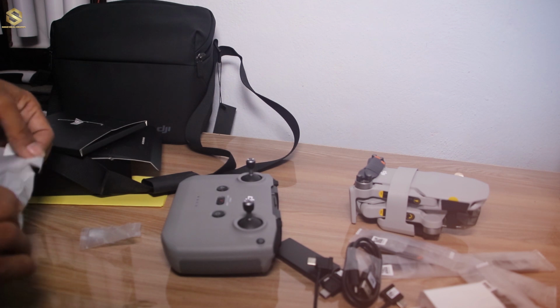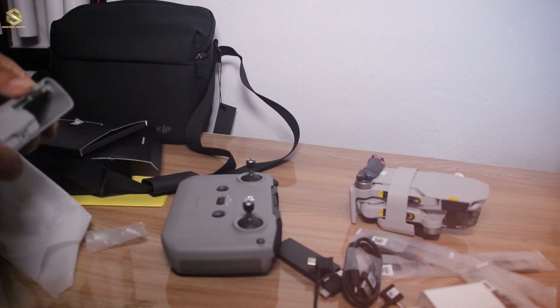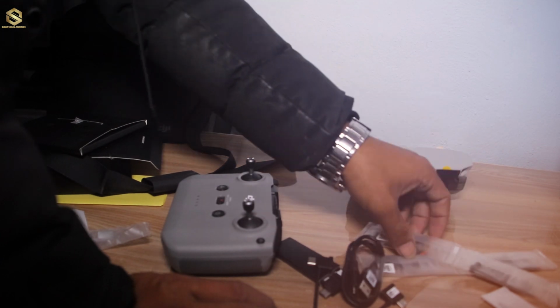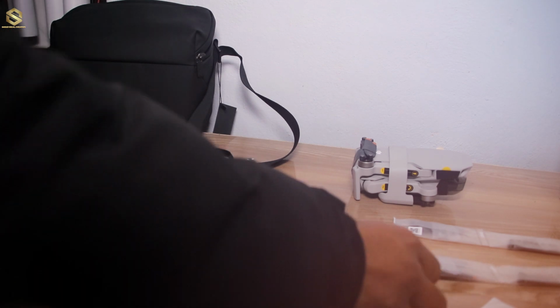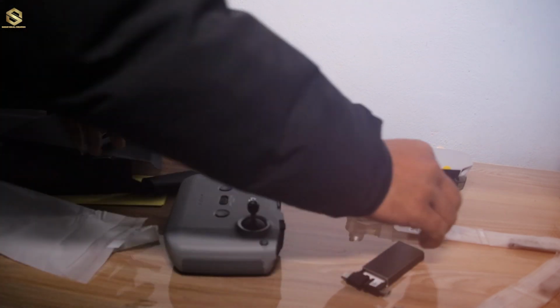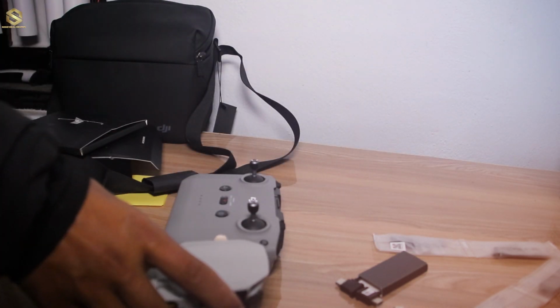I've got some extra batteries, data cable for Android, for any kind of phone. Okay, these are the accessories available in the combo pack of Mini 2.